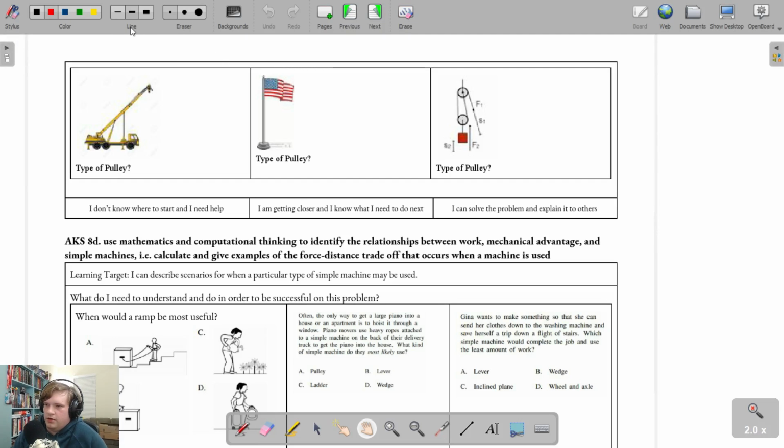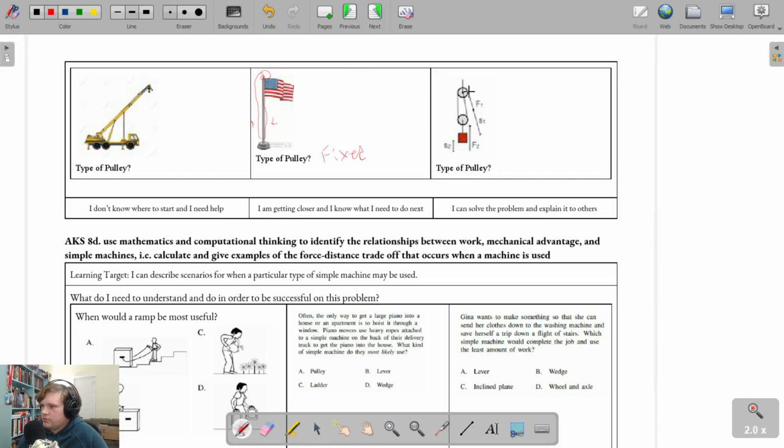Here we go. The easiest one, the pulley doesn't move, so we have a little piece of rope. The rope goes up here. I'm the best drawer in the world. Don't worry about it. You pull on one side and you raise the flag. You pull on the other side, the flag goes down, right? You pull this side, it goes down. Up here is our pulley. The pulley never moves. If the pulley never moves, we know it's fixed. That's it. Fixed pulley.